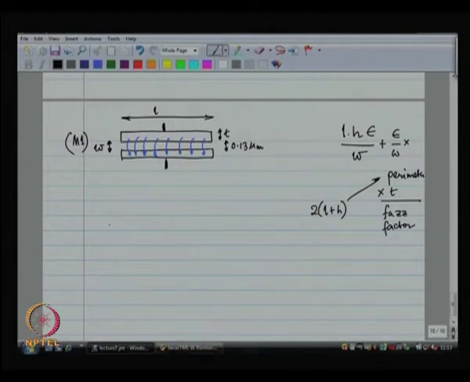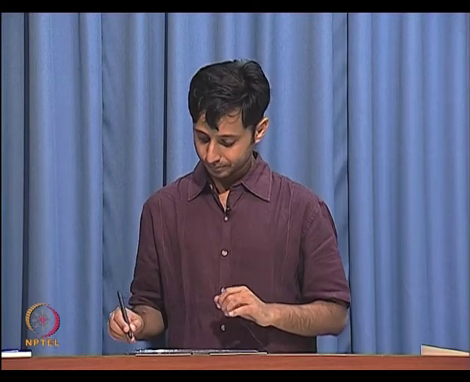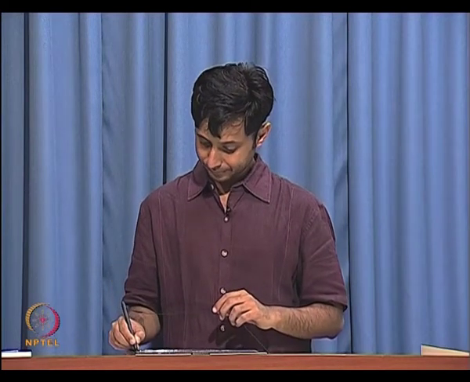So, a lot is in the hands of the foundry. The height is in the hands of the foundry, right. Earlier the gap between the two plates was in the hands of the foundry, now the height is in the hands of the foundry. What else? You have to simulate the fuzz factor, right. You have to know what that fuzz factor is. It basically will depend on the geometry. Okay.